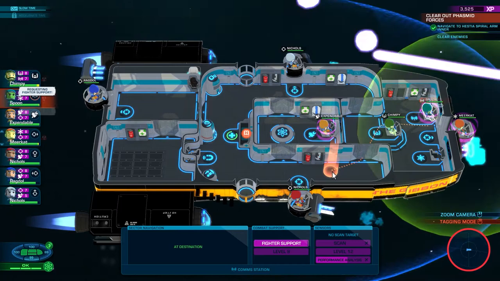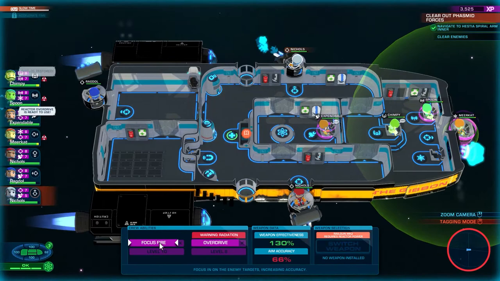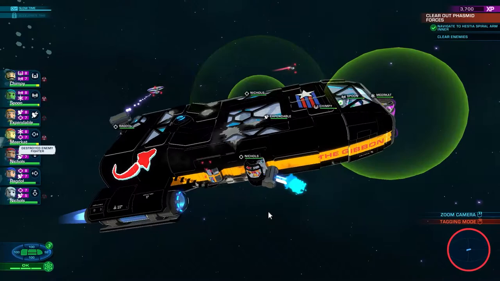Should be doing some good damage here against them. Sigma 4, ready for action. Theta 2. Shouldn't we all be in the same group? Might just be pedantic. Let's absolutely go nuts here. Focus fire, radiation, really take them out.